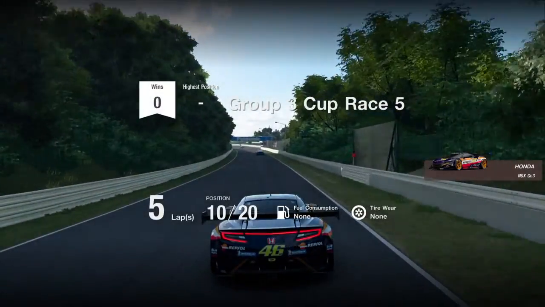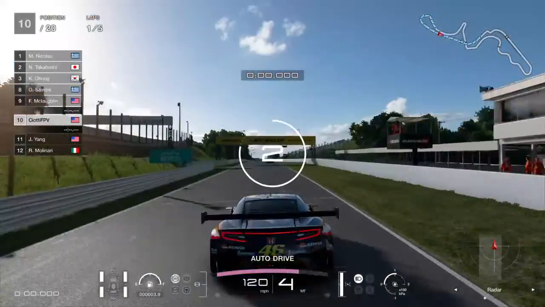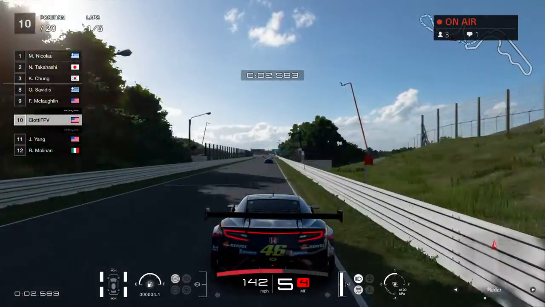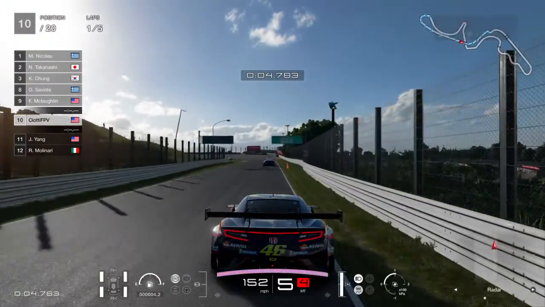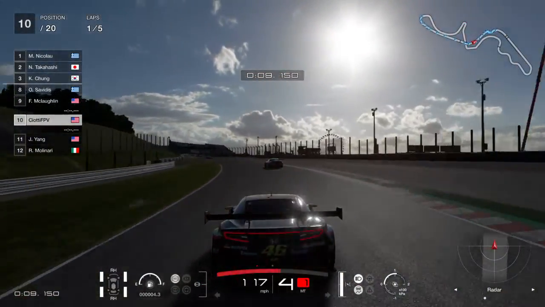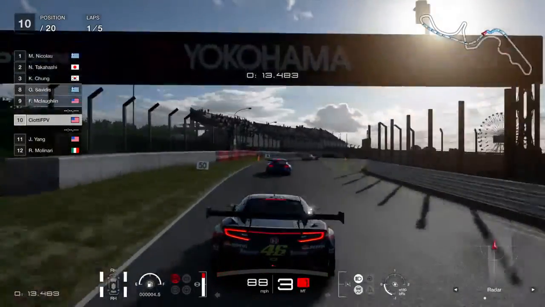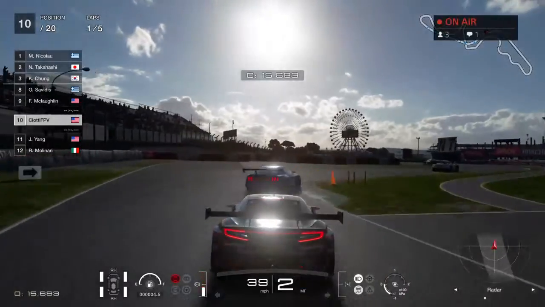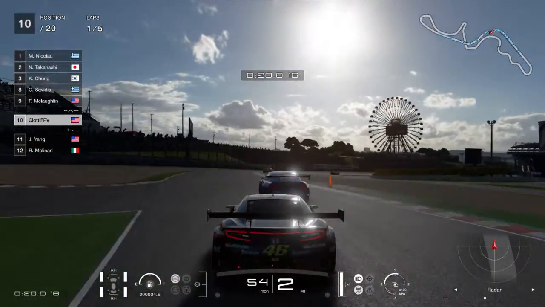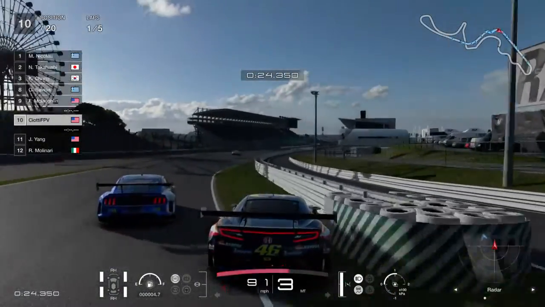See how it goes. Really cool Repsol livery on this car that I downloaded from the Discovery mode from somebody online. One of my favorite things about this game is the community behind it. And I can already tell that this thing is way better with the traction control on 1.